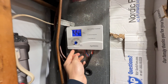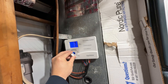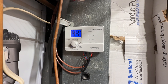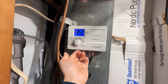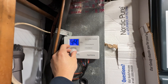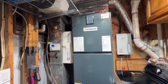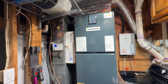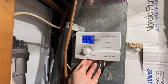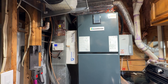Now I'll explain the blower activation setting. Blower activation allows the humidifier to run without turning the heating signal on at the furnace. When blower activation is on and the humidifier reads that humidity is too low in the house, it will automatically turn on the humidifier and run the fan for the HVAC equipment — it doesn't need to turn on the cooling or the heat at all. When blower activation is off, it will only run when the heat function is on.